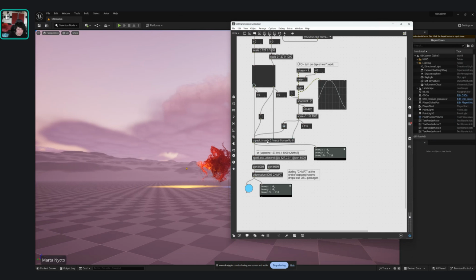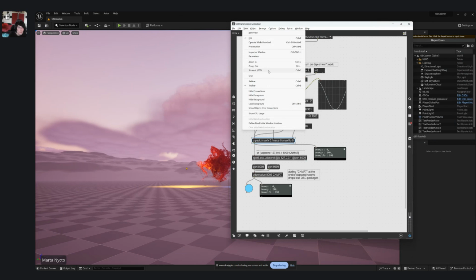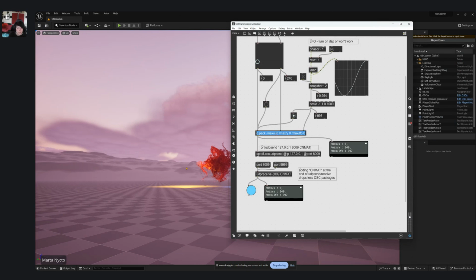So here I'm sending X and Y. And if you see the message, it's X and Y. And I'm sending also the LFO from here.